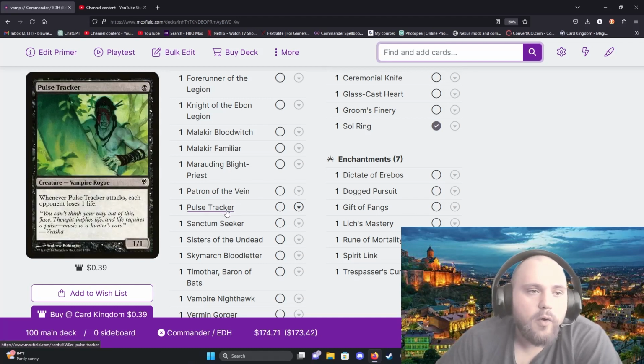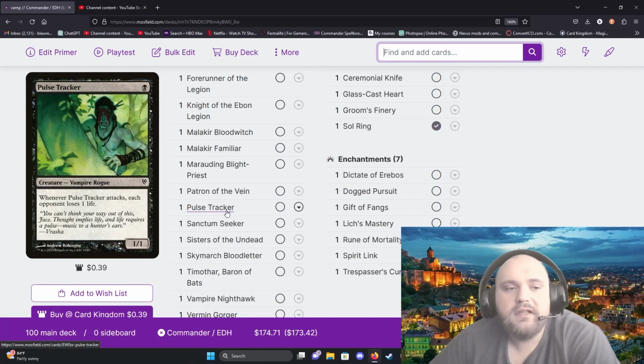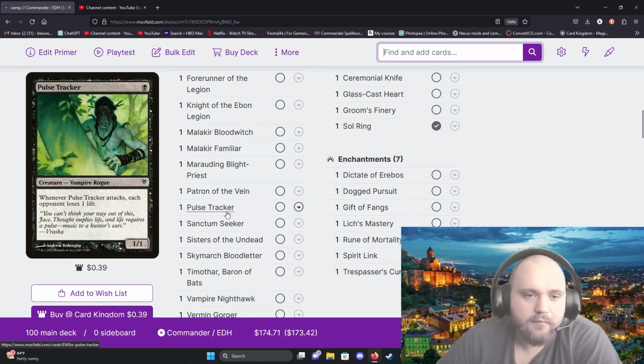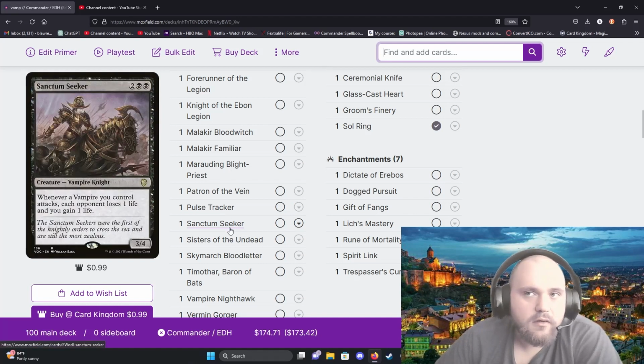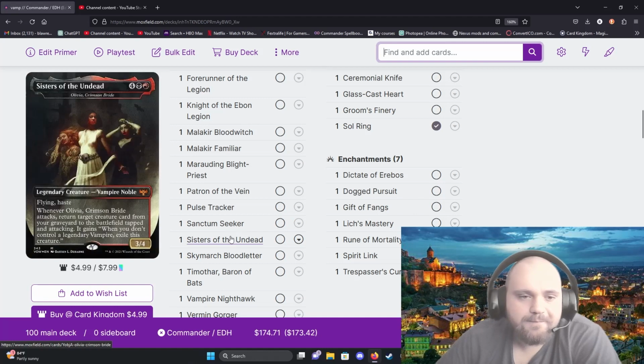Now we're going with Pulse Tracker. It's a 1 black mana cost vampire rogue, and it says whenever Pulse Tracker attacks, each opponent loses 1 life. It's literally a 1/1, but you could have this thing grow and become a vicious little guy. Sanctum Seeker, 2 black, 2 random, vampire knight. Whenever a vampire you control attacks, each opponent loses 1 life and you gain 1 life. It's a 3/4. It's got some of that Sanguine Bond type of thing going on.